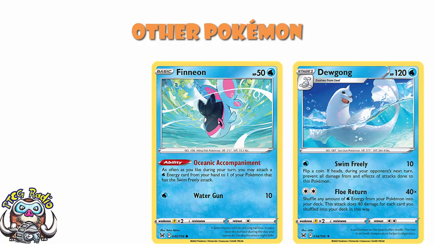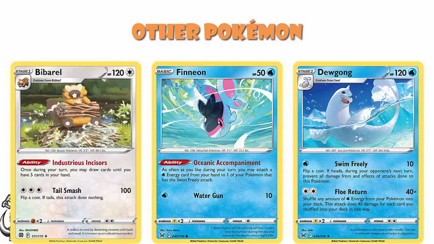How do we get the energy into our hand? Well, we've got a bunch of different ways, but one of the things I like about this deck is just going hard on Bibarel. And it kind of honestly makes sense here. Because what you need to do with a deck like this is just get a bunch of energy, attach it, get a bunch of energy, attach it, and round we go.